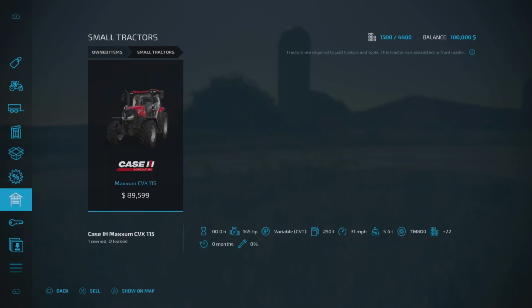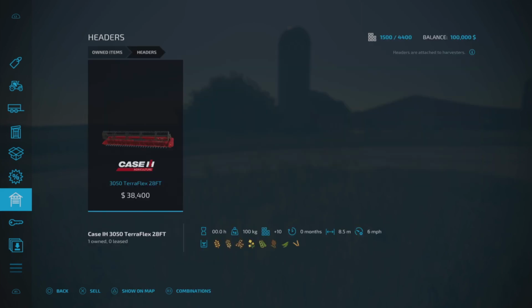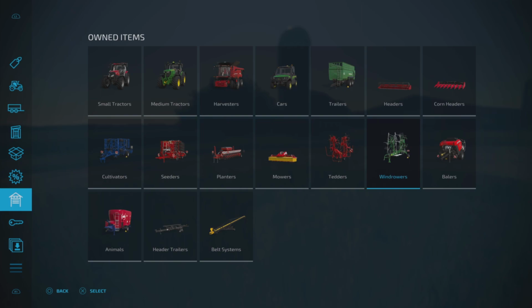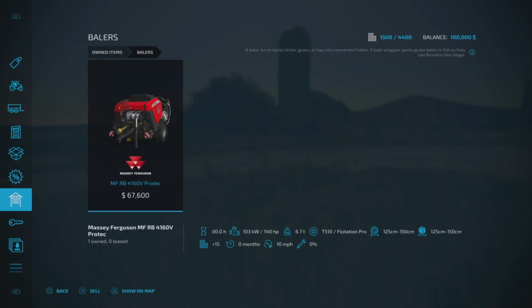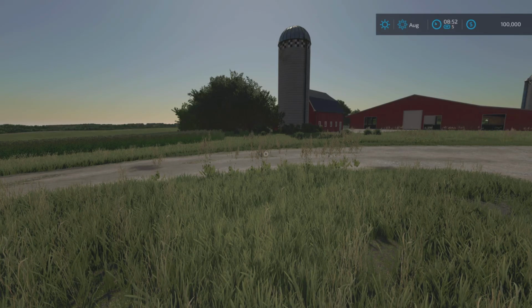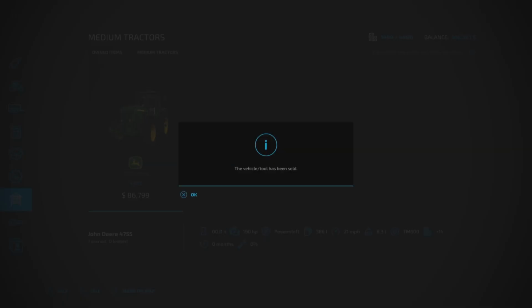Some small tractors. We have a Maxim 135. We have a 6R and a 4755, a 7150, a Gator, trailer, 28-foot bean head, 8-row corn head, cultivator, seeder, planter, mower setup, tedder, windrow, baler, feed mixer, header trailer, and both water pipes. So I'm going to sell this stuff real quick so we have enough money to buy the two other farms on the map.